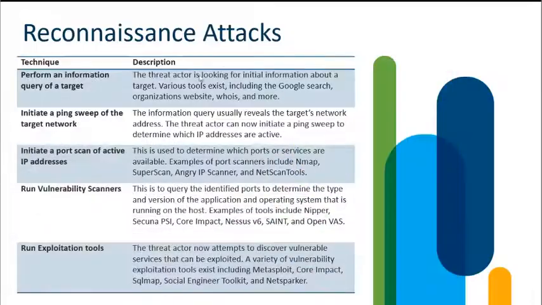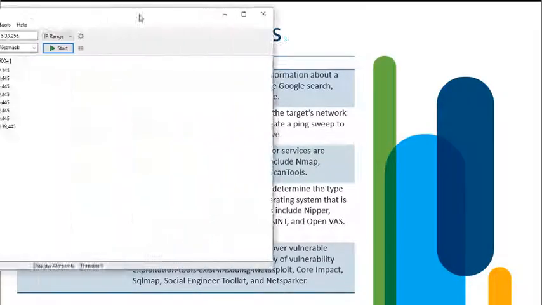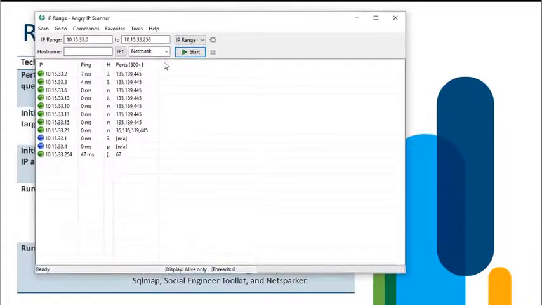Now, continuing onwards, though, we can do something like a ping sweep of a targeted network. And there's tools that are readily available for things like a ping sweep, one of them being right here, for example. I just did a ping sweep on a local network, but I also went further than that, and I did a port scan. And I pulled back multiple devices that were live and responded on the network with a ping sweep, along with different ports that are currently open on those devices.